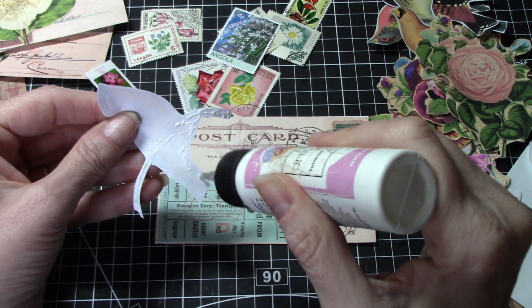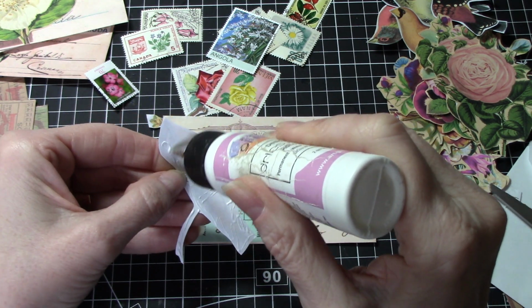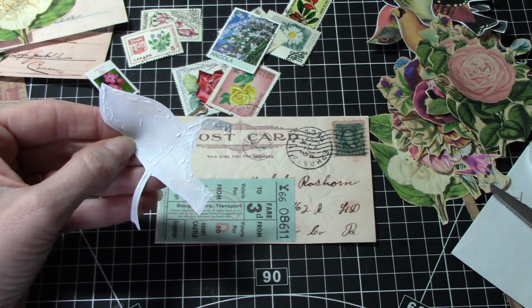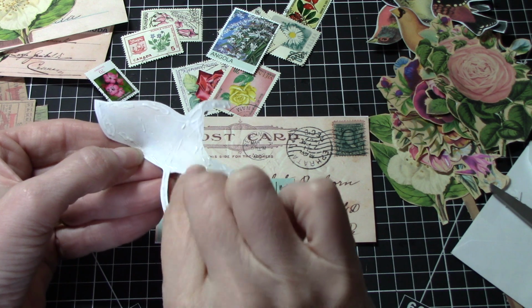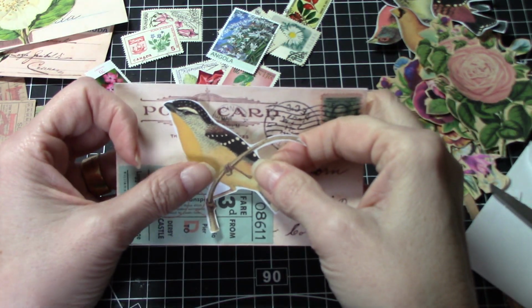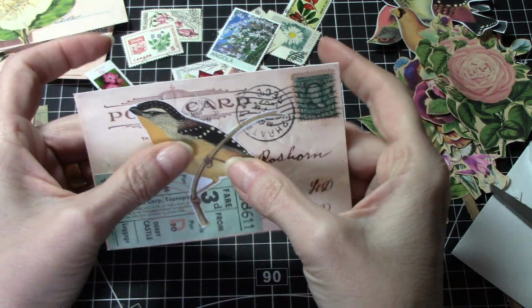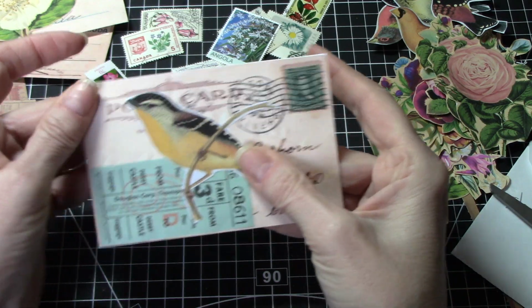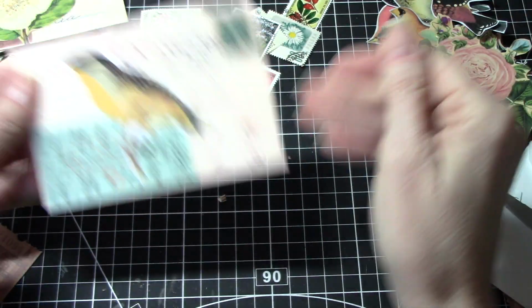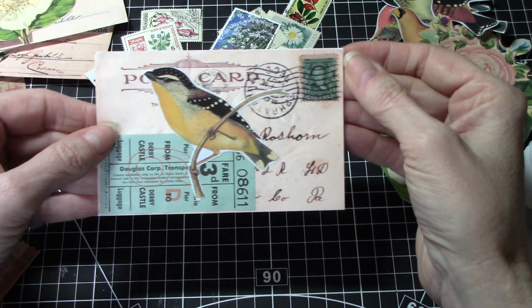So I'm making plans for the summer. I'm going to be making less. I'll still have some videos and whatnot, but I'm going to be making fewer journals this summer. I've made a commitment for July and August to do more of my painting, and I just need to give myself that space to do it.